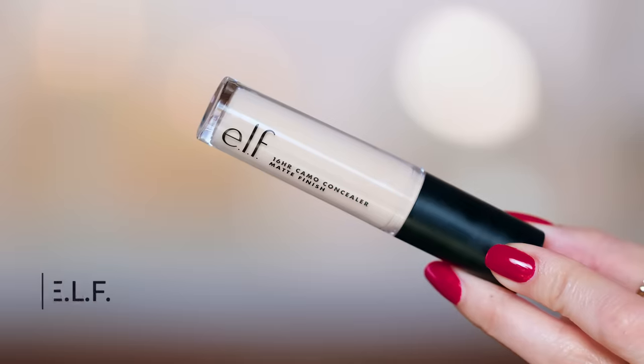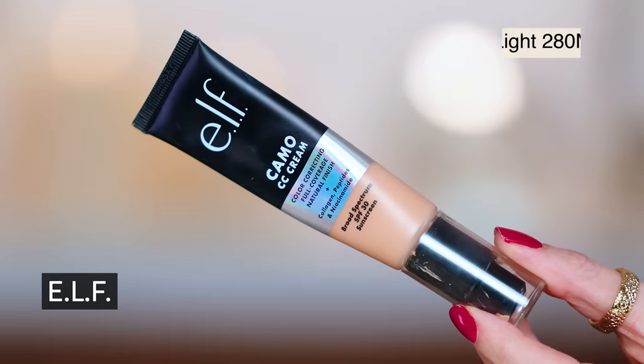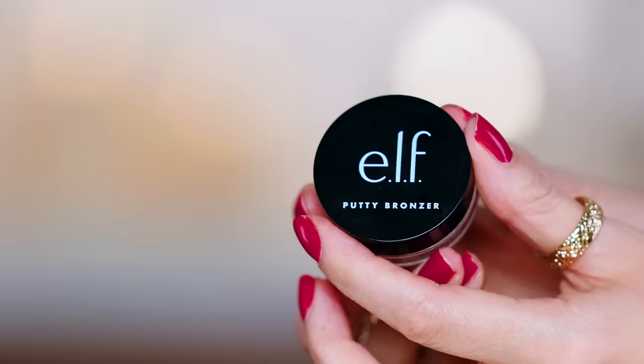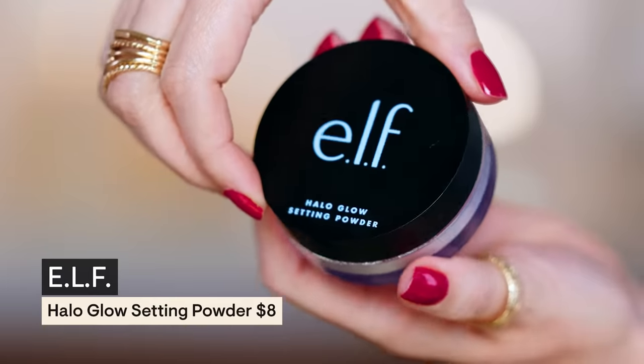We've seen these before, but I wanted this to be a full face e.l.f. Be right back. I'm going to apply the e.l.f. 16 hour camo concealer, the camo CC cream, and the e.l.f. putty bronzer, blend it all together, and then I'll come back to try a little bit of the halo glow setting powder.